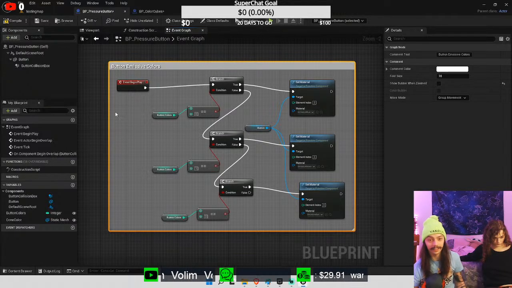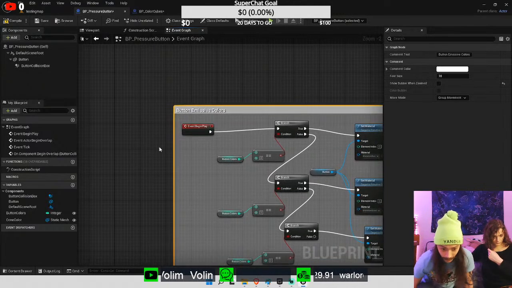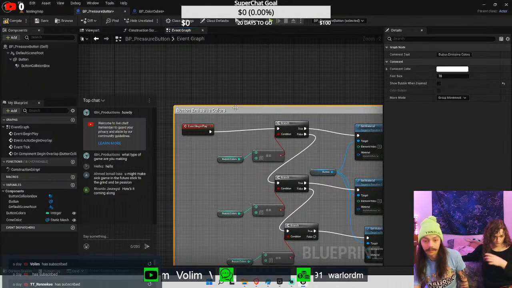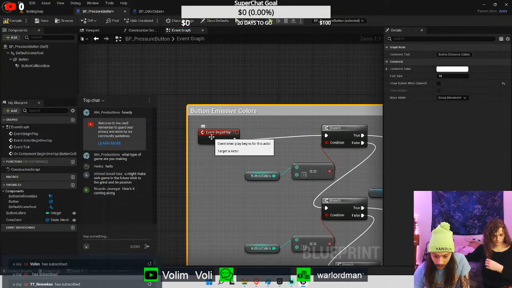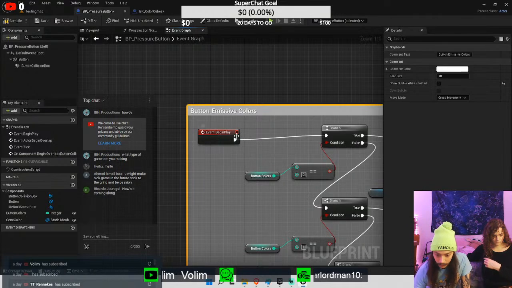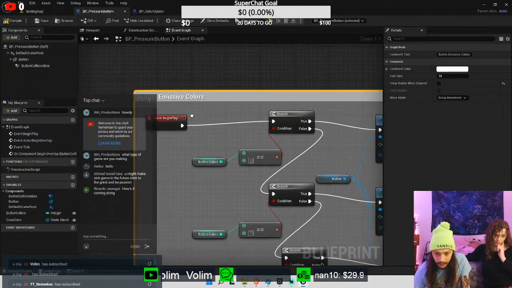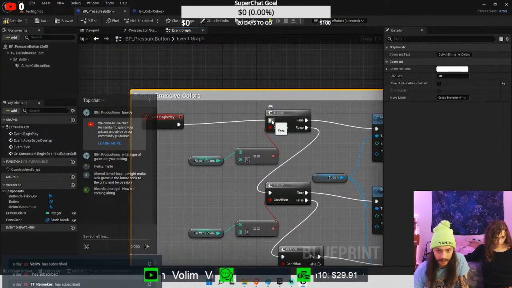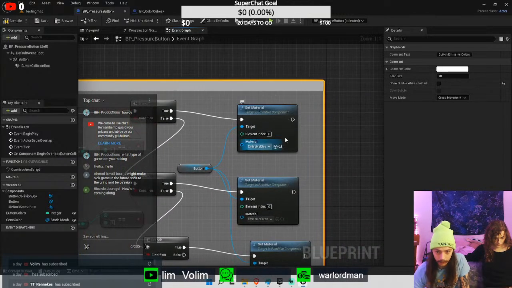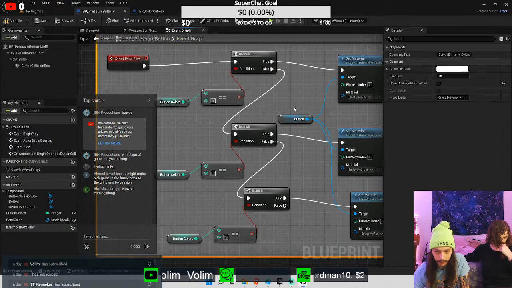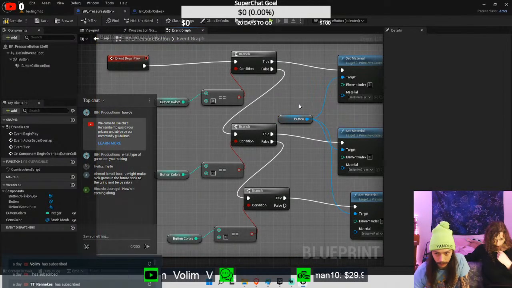Yeah, the graphics are really nice. That's Unreal Engine 5. So shout out to that. So right here, this node is called Event Begin Play. This means whatever you connect to this will start happening as soon as the game starts. And then it's going to this branch, which is basically true or false based on the button color being 0. So if the button color is 0, it's true. And if it's true, it'll set the material to the emissive blue. And by the way, it's checking what you want to make blue, which is the button.